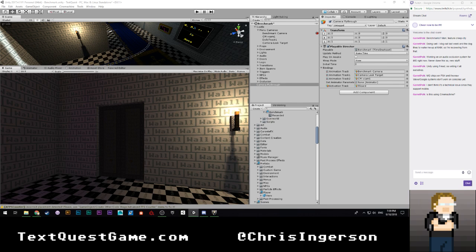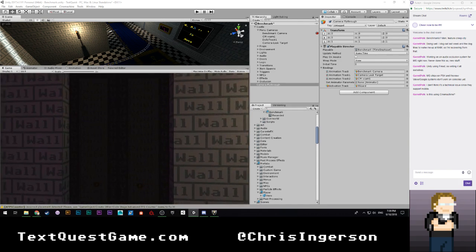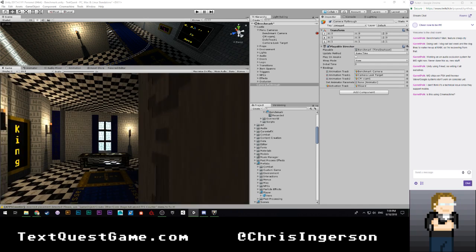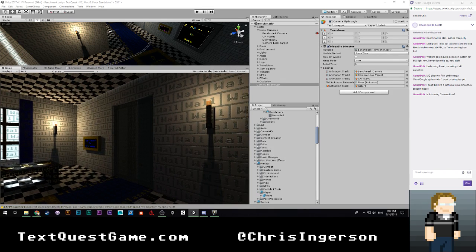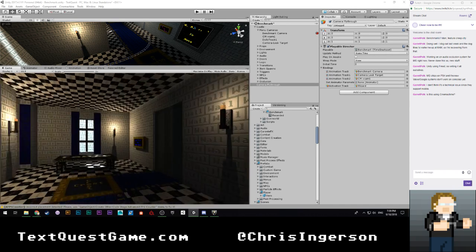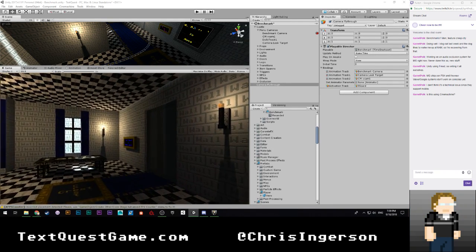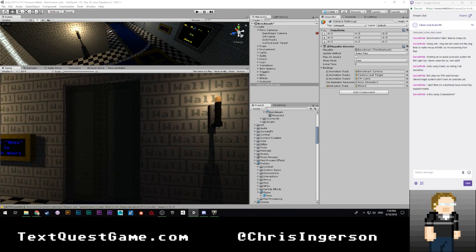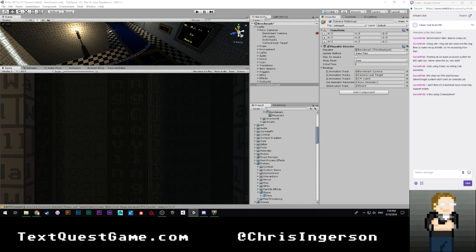Hold on. Broken. Right about here, so we're gonna go here. I may want that to keep pace a little bit because you'll barely be able to see the left wall when you come in here, which is probably fine. But okay, let's go ahead and see what this looks like.